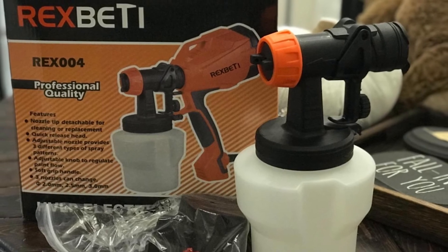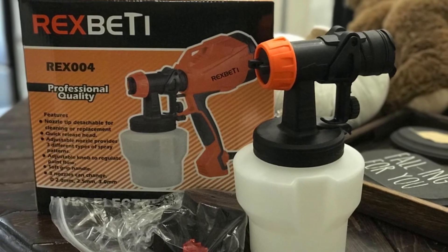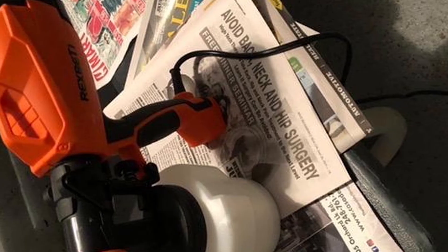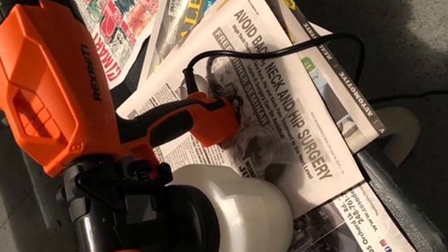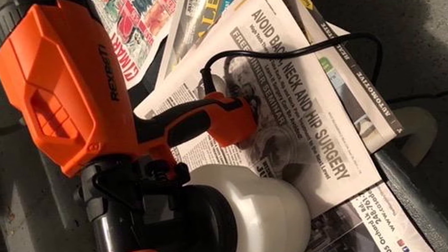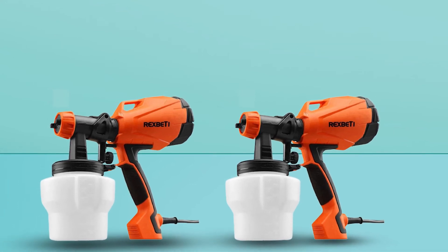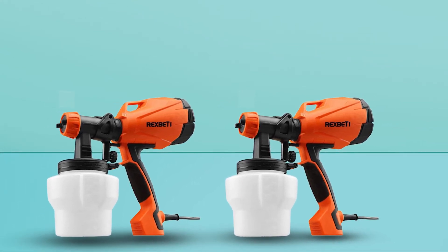Applications of the spray gun: if you're working for the first time, be sure to double-check the flow and viscosity of paint before applying it to the main surface. If something goes wrong, don't panic — you can do it again, it's a learning process. With 1000ml of color, you can work on fences, chairs, or decks easily. You might need a refill if doing large projects, but that's part of the work process.